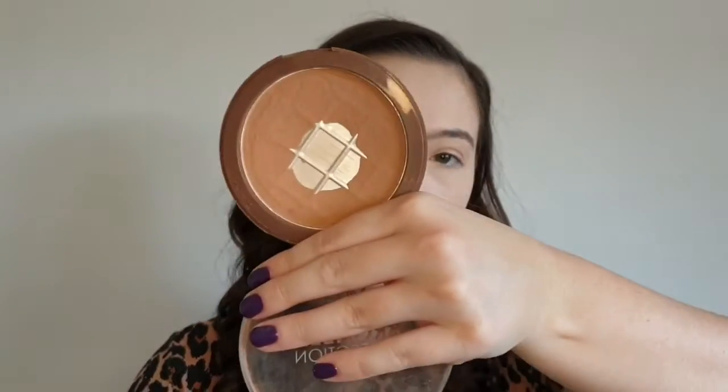Now that is me applied my base, it's nice and secure, it's fixed in place, it's not going anywhere. Now I'm going to move on to the rest of my face product. As always, the first thing that I'm going to do is apply some bronzer. I need to get a new one. And I'm going in on a big fluffy brush, as always, and making myself look a bit more tanned because I'm a wee ghosty right now.